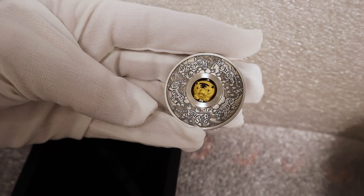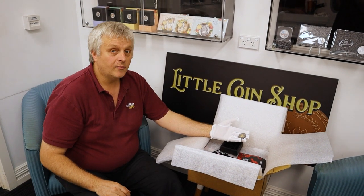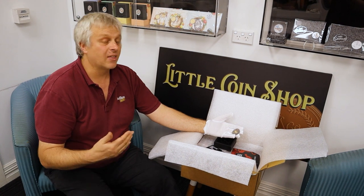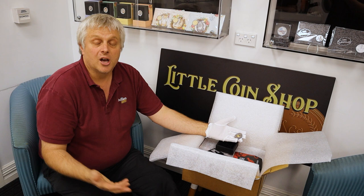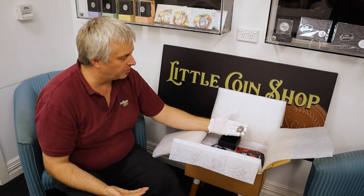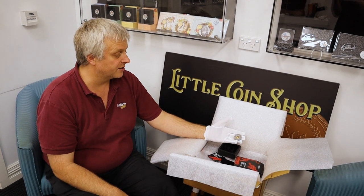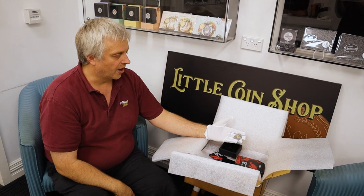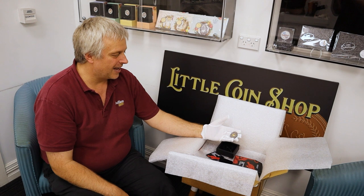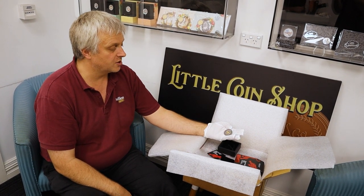I actually really like it — I didn't think I would. They're very limited numbers — they're only going to make a maximum of 3,000 of them, assuming they sort out the manufacturing issue. This may be the only batch that LittleCoinShop gets in, or they may get more if they sort out the bead issue. So if you want one, absolutely grab them while you can. Even if they do produce the rest of the run, it is limited to 3,000. Going by the mouse and the ox, they don't last very long — so grab them while you can. There'll be a link down below for the LittleCoinShop website where you can buy them, assuming they're still for sale by the time you see this.